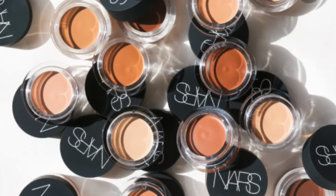For my other package, I had a gift card to Sephora, and I've really been wanting to try this foundation out. It's the NARS Soft Matte Complete Foundation because one, I love that concealer, and I do really like NARS. I love Sheer Glow. I love the long wear one for other people, but not for myself. So I just wanted to try this out. The packaging is just so sleek and pretty. I like that it's a squeeze tube.